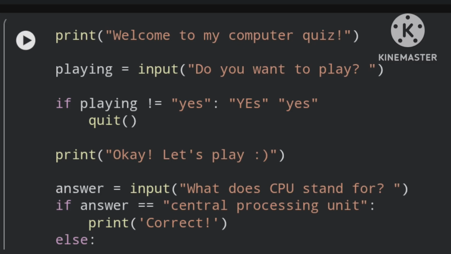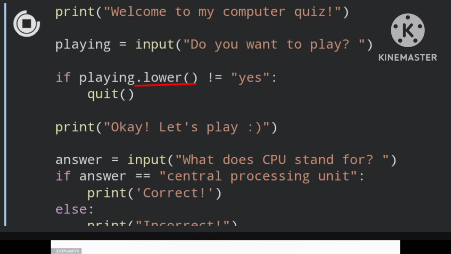Now there is this method in Python called lower, and what lower does is it takes whatever text we type in and it just makes it completely lowercase.